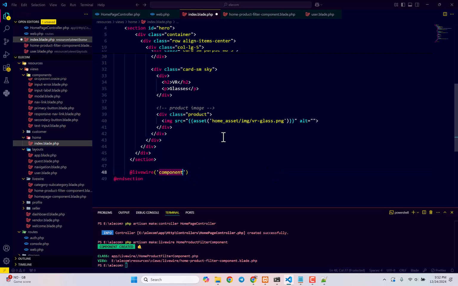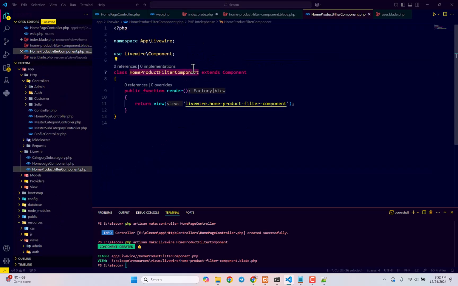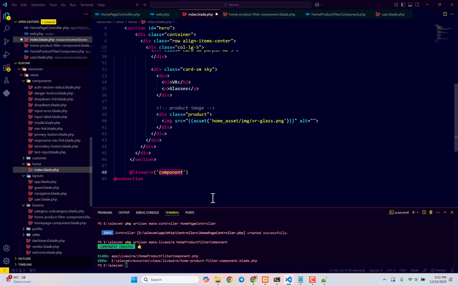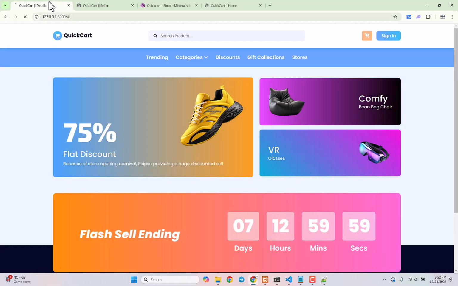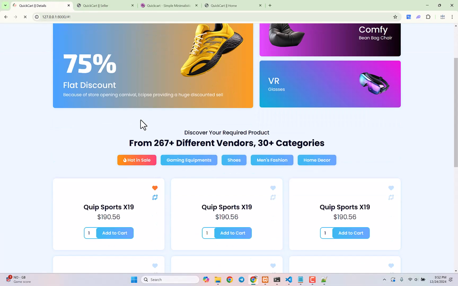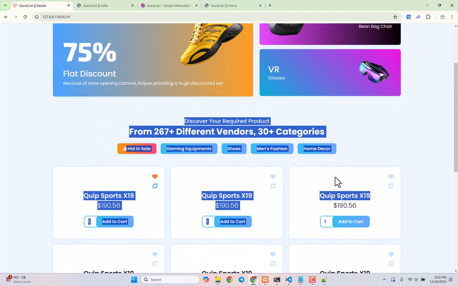Our component name is home product filter component. Nice. Let's see whether it's loading on the home page or displaying any error. Okay, perfect. You can see this is right now loading from a Livewire component, right?